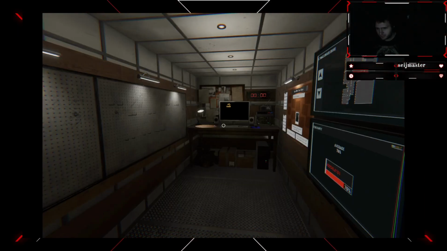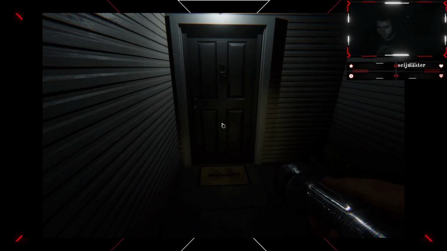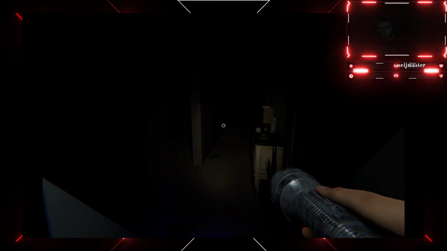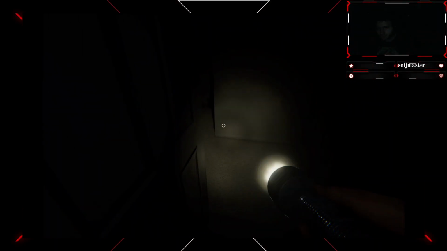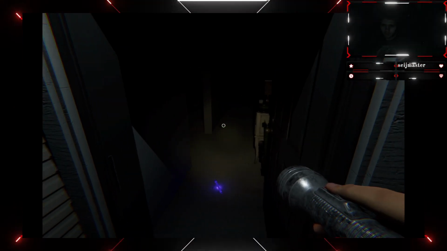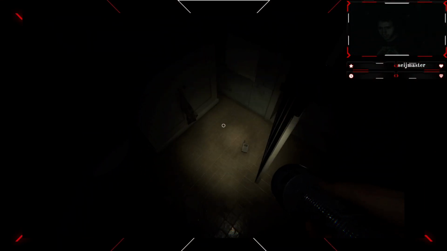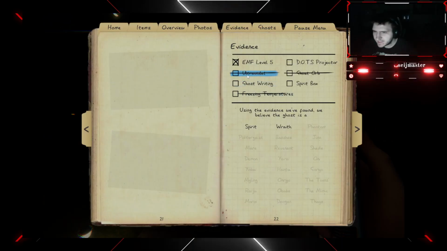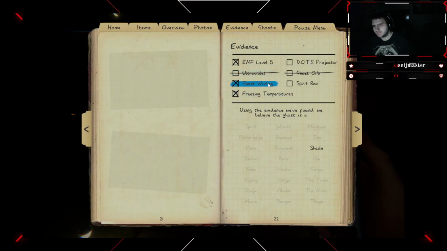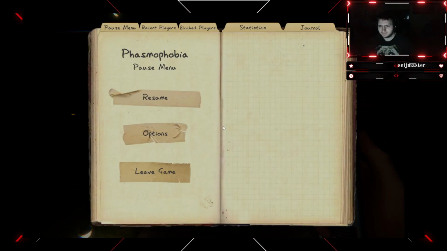Okay, I'm just going to go check on the book. Nope, dots. Wait. Is that freezing temps? It is freezing temps. I was wrong. I hit 10 earlier. That was weird. So it is freezing temps. Not ghost writing, and it's not spirit box.